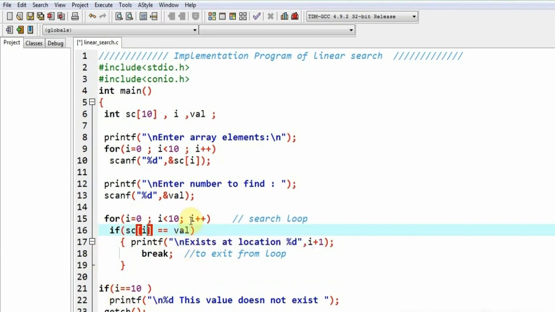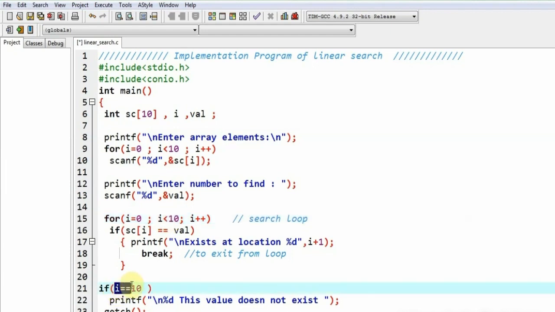Then it will go up to this place. The value of I will be incremented. It will become 10, right? And then it will check the condition. You know, this is how the for loop works. This condition would be false because the value of I has reached 10, right? So the condition is false, and the loop will break.